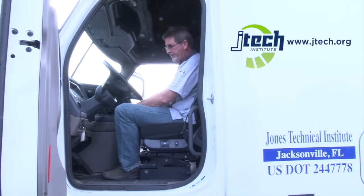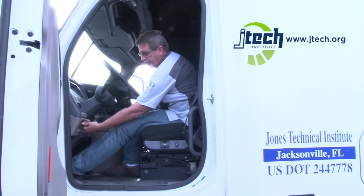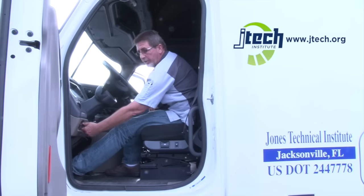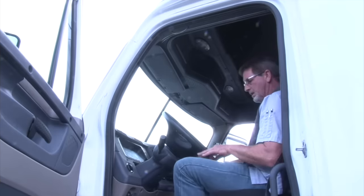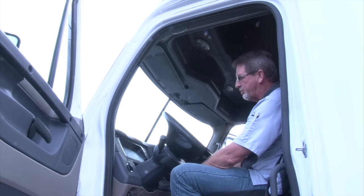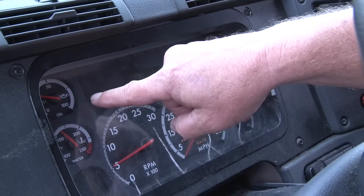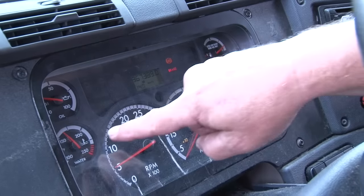At this time, we're going to do a vehicle safe start. You want clutch and neutral, make sure your buttons are pulled out, and turn on the key. The first thing to look for on your dashboard is your ABS light — it would normally come on and go off within 90 seconds. At that time, you can go ahead and start up your vehicle. After a safe start, you want to do your gauges and instruments. The best way is to read them like a book — start from the left and work your way over to the right. First, look at your oil pressure.